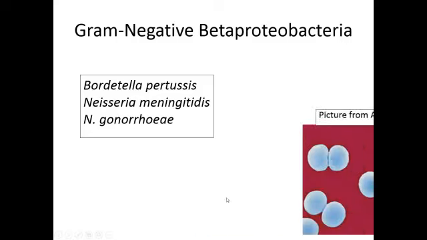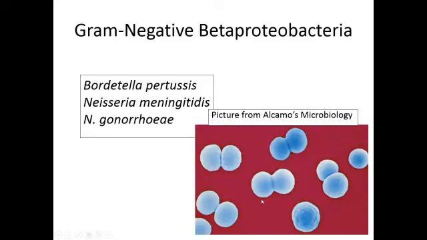Neisseria has a tendency to form diplococci, and this is characteristic for the genus. So Neisseria meningitidis causes meningitis. It's one of the causative agents of meningitis. And Neisseria gonorrhoeae, well, that causes gonorrhea, which is a sexually transmitted disease, or STD, which has been on the rise recently. Unfortunately, we do not have vaccines for either one. Now, on to the beneficial gram-negative beta proteobacteria.